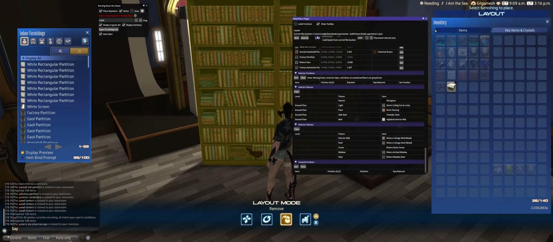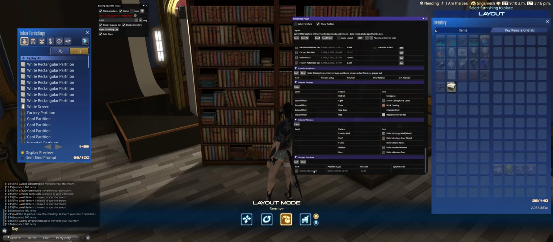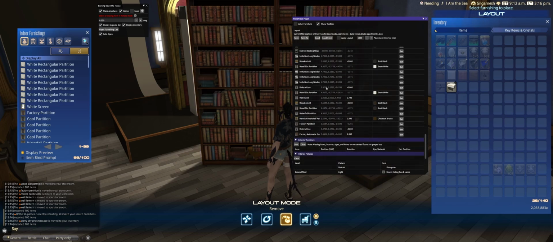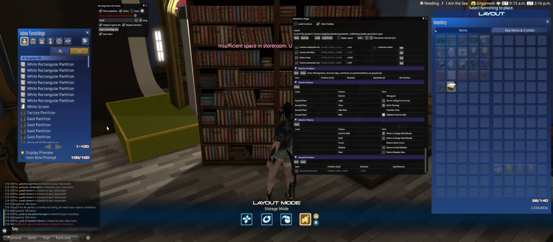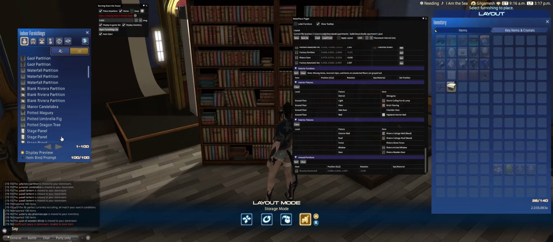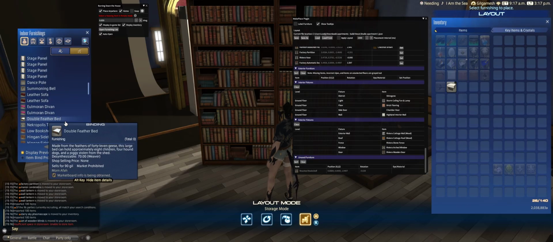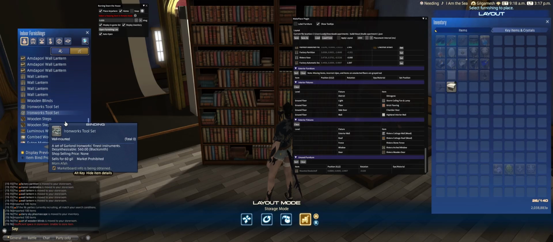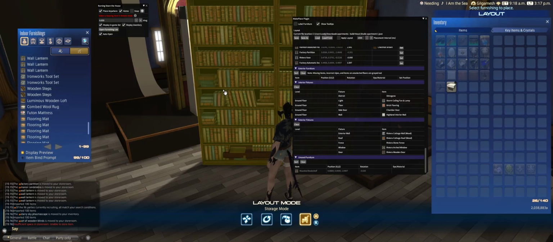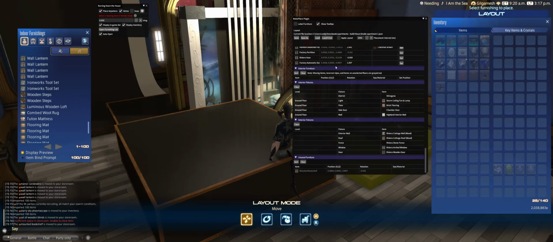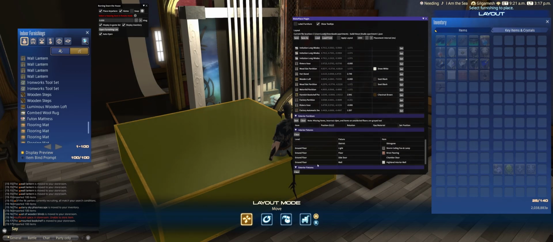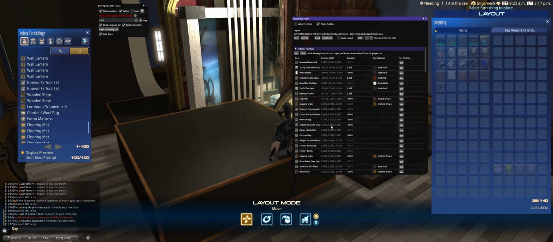So I was going to show here, if you place an item that's not part of the design, it will show in this unused furniture section. Like this bookshelf that I just placed is not part of the design, so it will show it in unused furniture. I accidentally put something away that I didn't mean to, so I'll have to go hunting for that. But anything that is placed on the ground that is not part of the design, which sometimes happens, will show in the unused furniture section. So just locate that, remove it, and then you can hit the load button again, and that item will disappear.